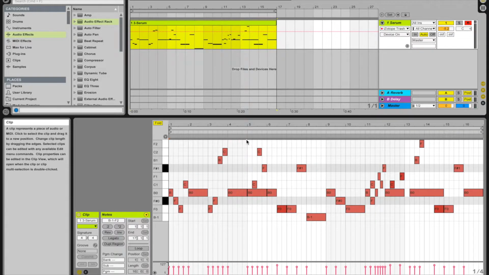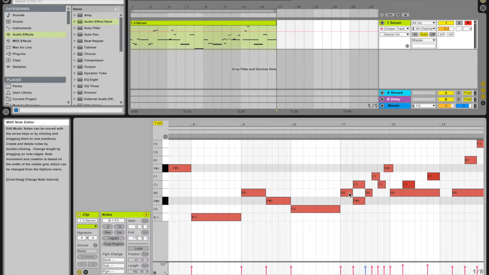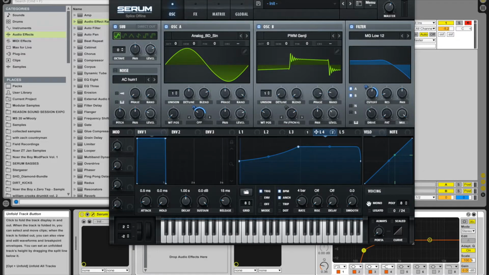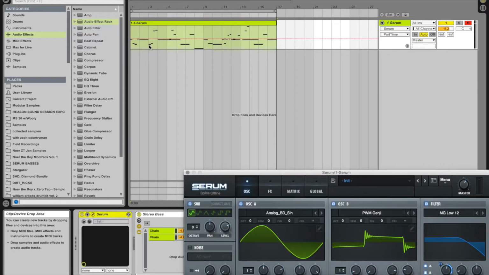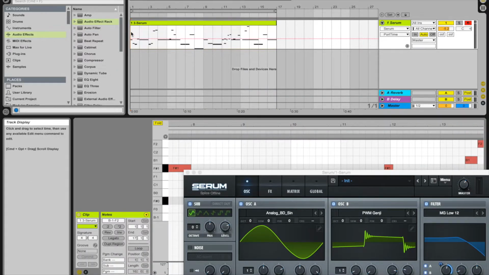So if you try this out, with these overlapping notes, like I have right here, and you don't get that kind of bleeding, it could be that you have glide on, or it's a mono synth. Because if I went into Serum here and I turned it so it was mono, and I turned the portamento up, so the glide up, we get a slightly different effect actually with some of these notes. So instead of harmony, we get some interesting glides. So let's actually take a listen to that.